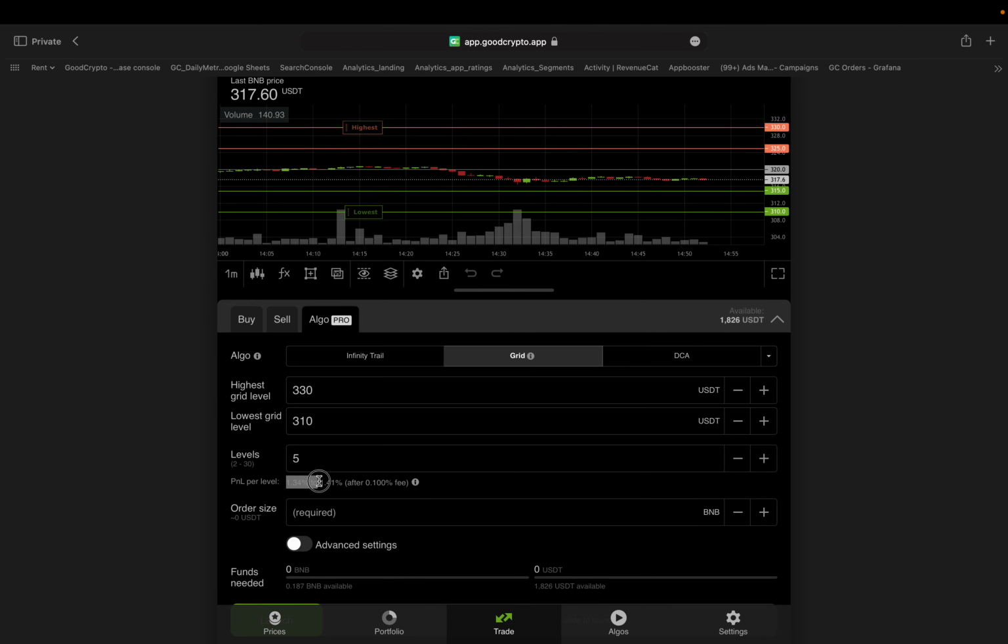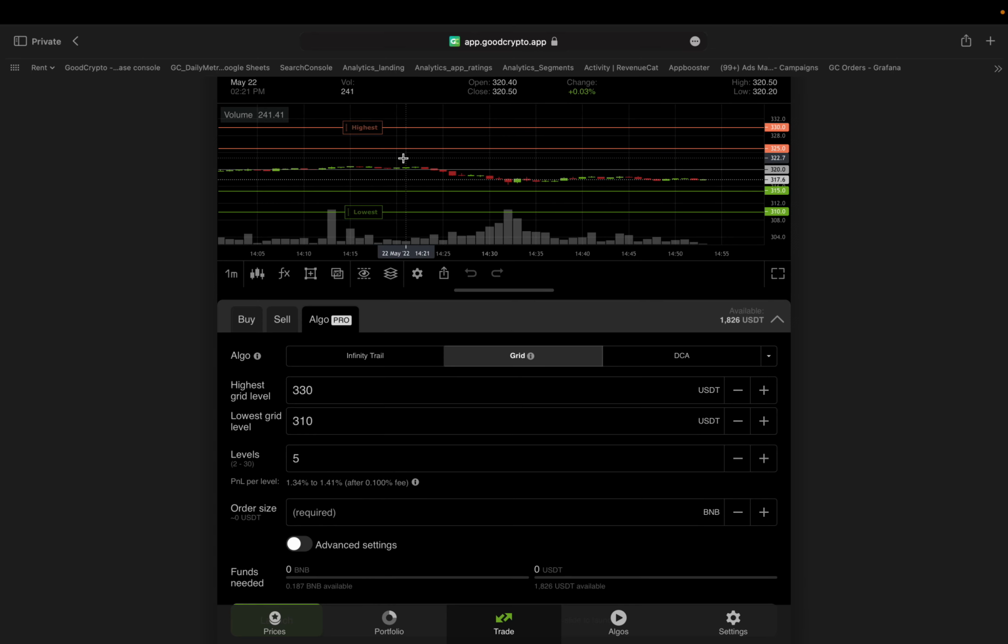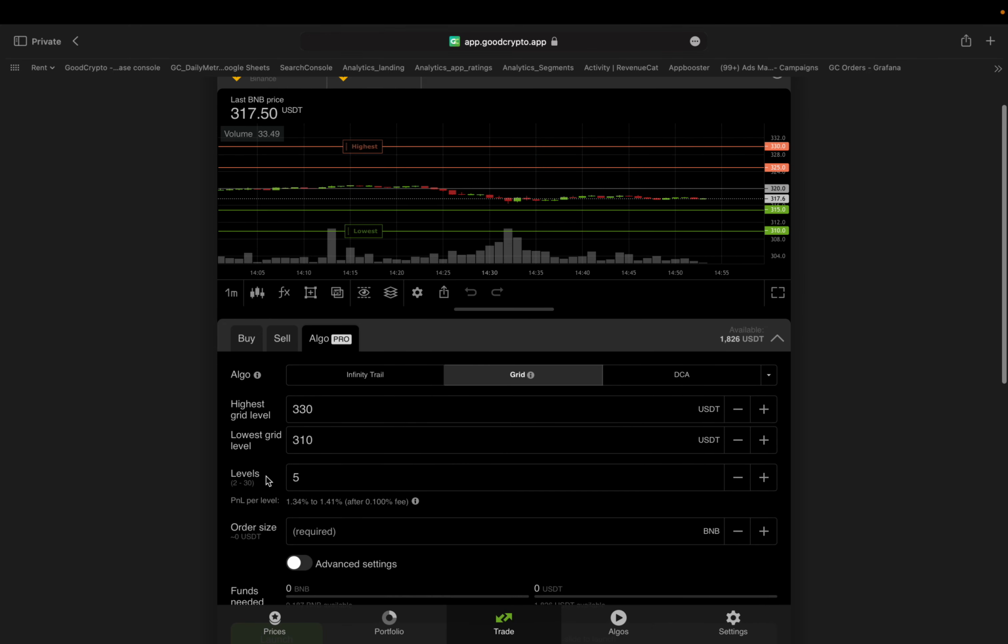Is there a way to keep a constant PNL here? Yes, there is. The way to do it is to put the grid levels not symmetrically and with equal distance between the grid levels, but with increasing distance so as to keep that percentage constant. And that's one of the options that is available in some terminals. It's not available in GoodCrypto yet, but definitely coming in the future. But that's more for advanced settings that you don't necessarily need, at least at the beginning of your trading journey with grid trading. That's not something that you'll have to worry about too much. Okay, so that's covered.